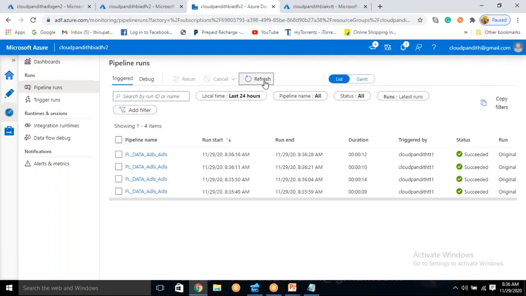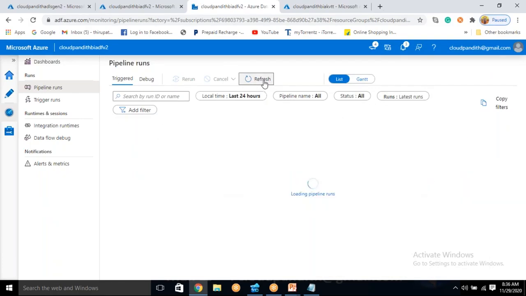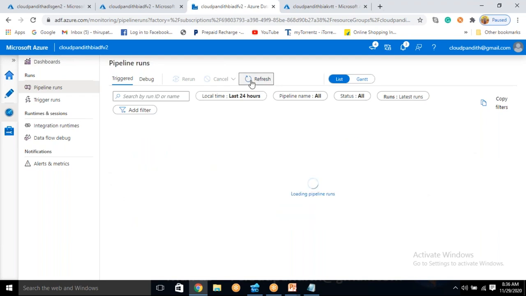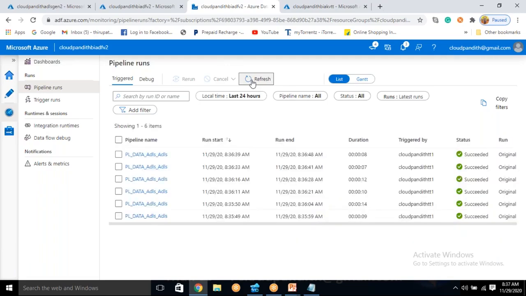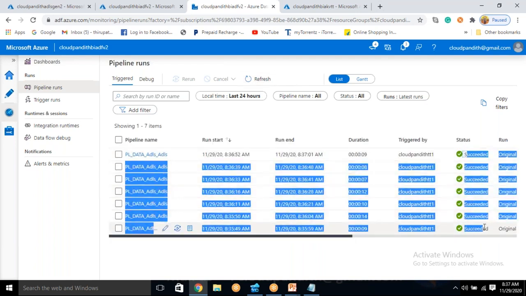Are you able to understand, friends? This is finished. Again, it will start two more windows. It will start, don't worry. See, it is succeeded, it is starting. So sometimes you will not be able to see the parallelism, but it will execute in parallel only. So total 7 windows. See, this is our final window. As we don't have 2 windows left, that's why... So total 7 windows. See, total 6. So if you refresh, that will be total 7 windows. You can see total 7 times it is executed.